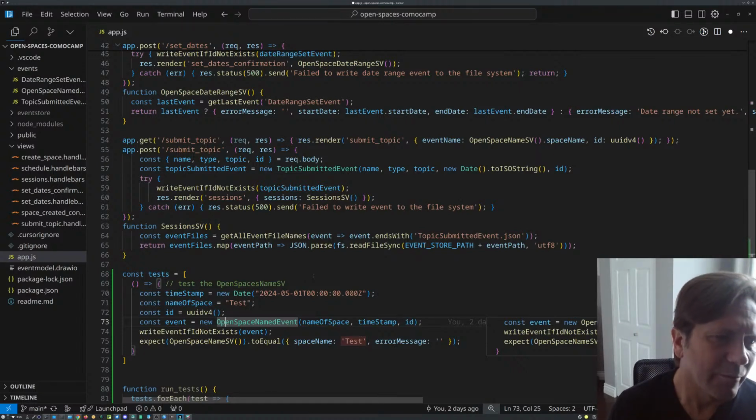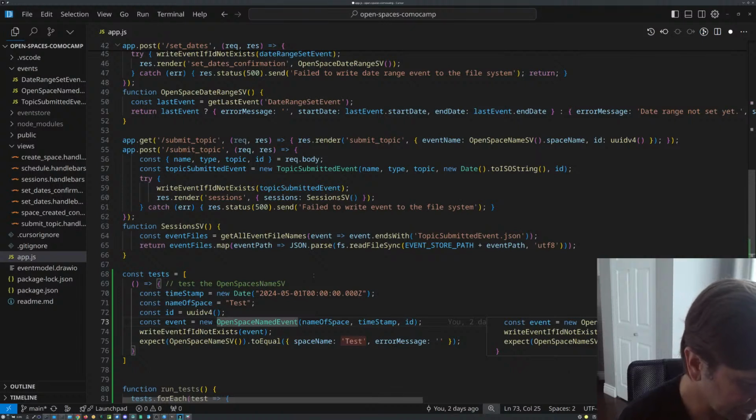So I'm writing as if I already had done that refactoring step. And all I have to do is hit tab, because from the style of the code, etc., I know that this is going to be done for me. So hopefully that makes sense for you. And let's keep going. So we have our test event.